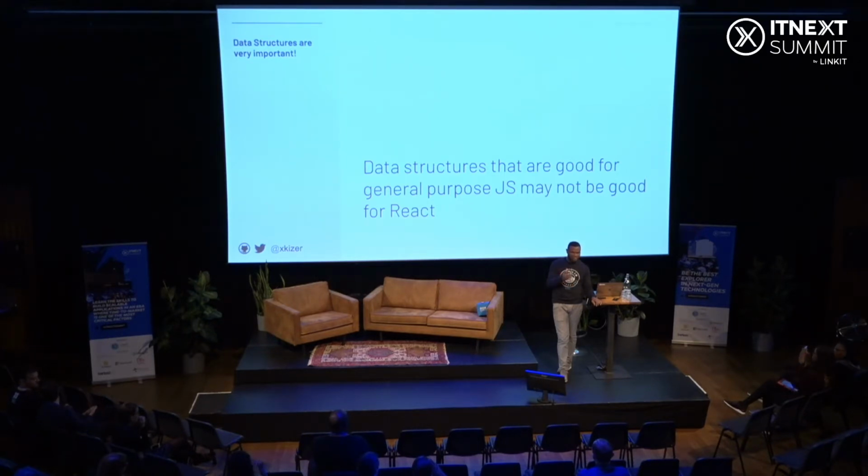For example, you need to be able to quickly find a campaign, and do we represent it as a map with the campaign ID as the key and the campaign as the property? It will be very easy to find the campaign. Or do we represent it as a list, which means we are going to have to do array.find to find the campaign? In JavaScript speak, this is a very easy decision, but in React speak, it is not very straightforward because this can make or mar your application.